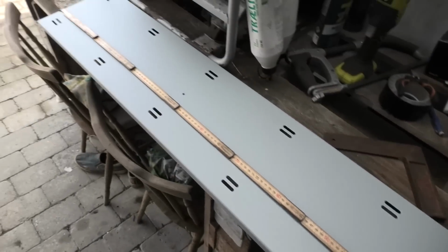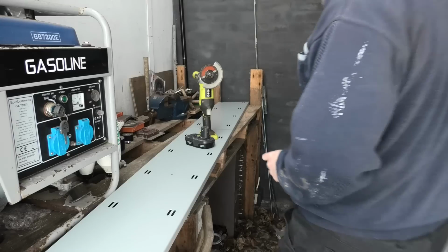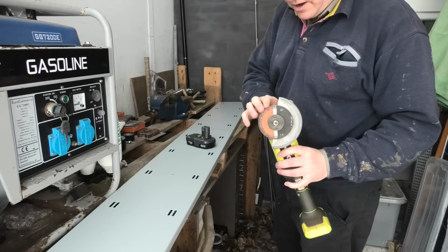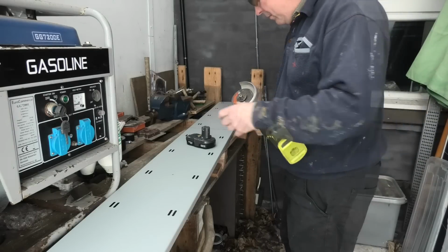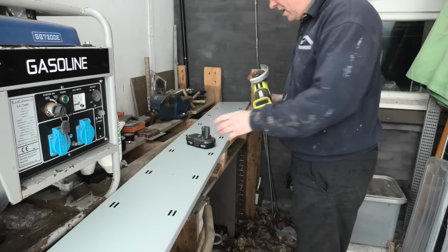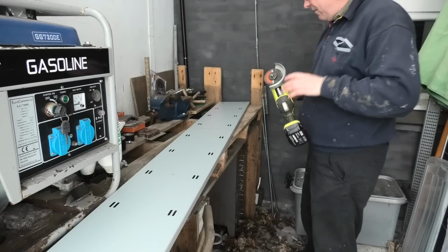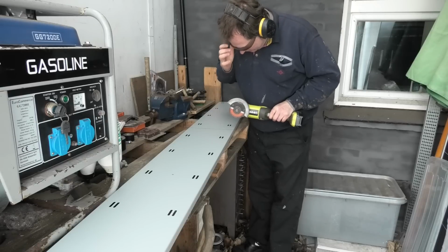108.7. I believe that was what we agreed on, right? Okay, so I have some really worn down discs for the angle grinder. I might as well get the last few millimeters out of them. Often you can't use them because you have to get to stuff, but this is a nice flat surface, so might as well try to get that millimeter.